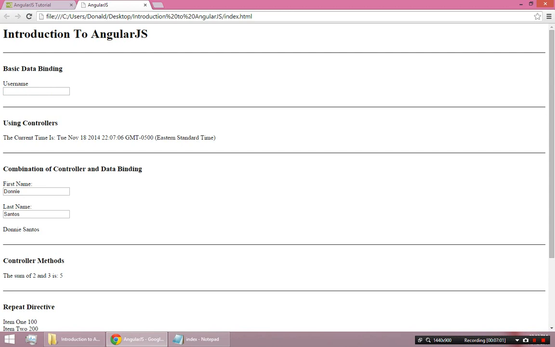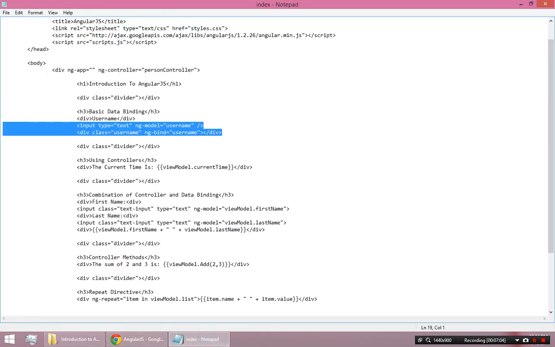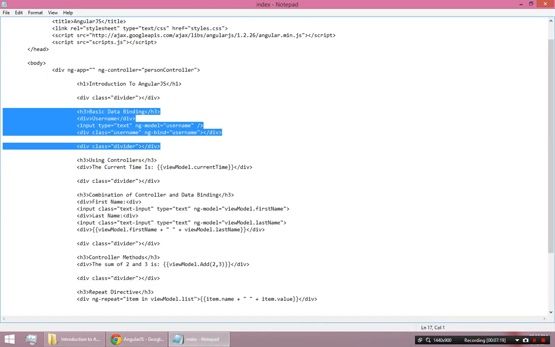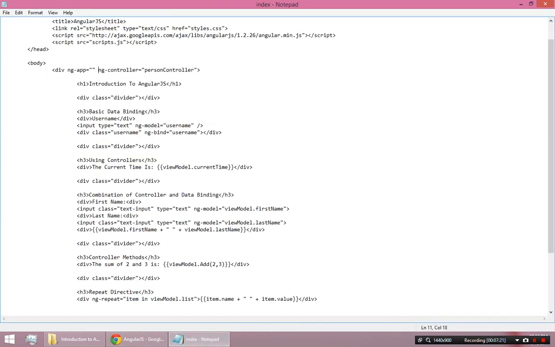So that's just getting started with what Angular can do. That's just the very basic aspect of data binding. So you have a model, and then you have things that can bind to the value of the model. So that's cool. That's the basic data binding. Next part is using controllers. So remember I said a second ago I was going to skip over this directive up here, ng-controller. Well, what does it mean for me to say I have a controller called person controller?